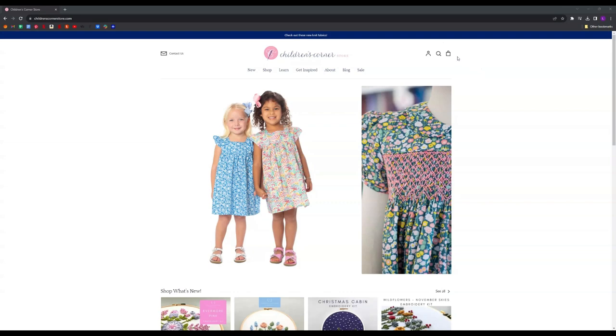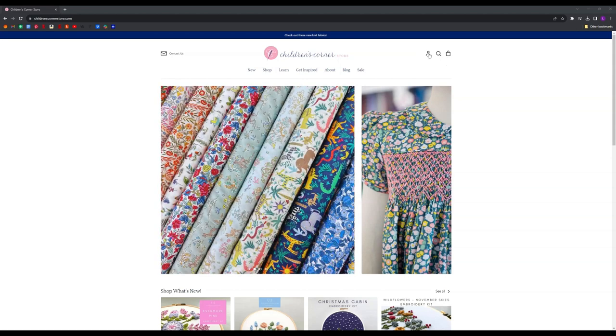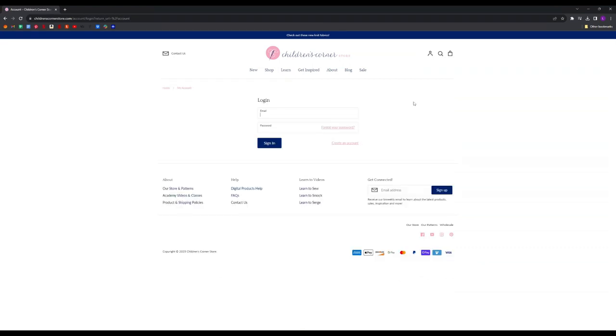On our website's homepage, up in the top right corner, we have these three little icons. Right to left, we have your shopping cart, the search bar, and then your account page. Click on that one. If you're not already signed in, it will take you to a login screen. Type in your email here and your password here. Then click Sign In. If you don't have an account with us yet, you'll click Create Account.